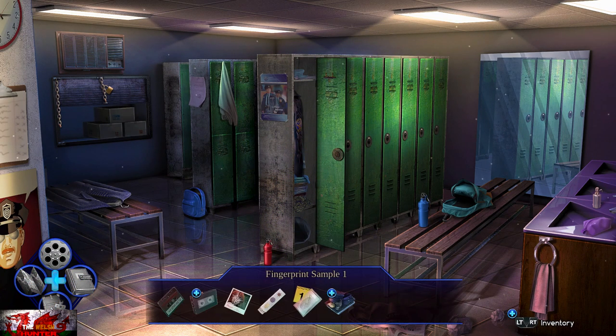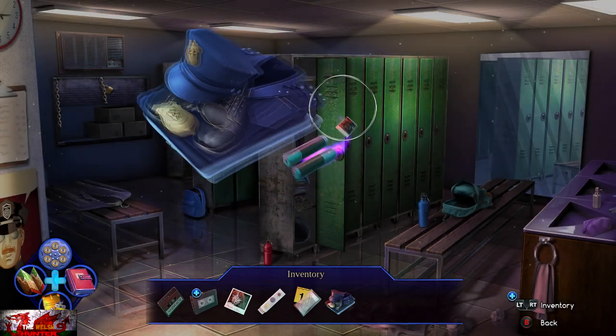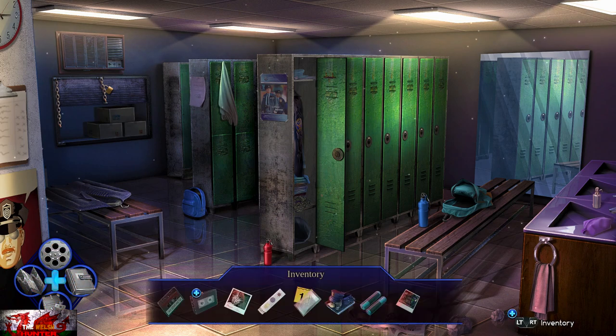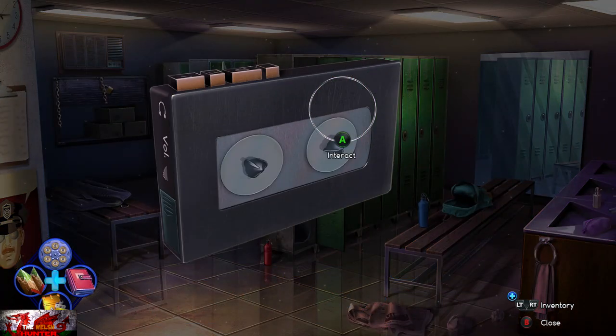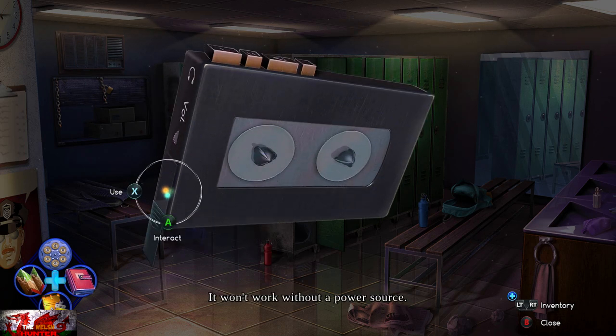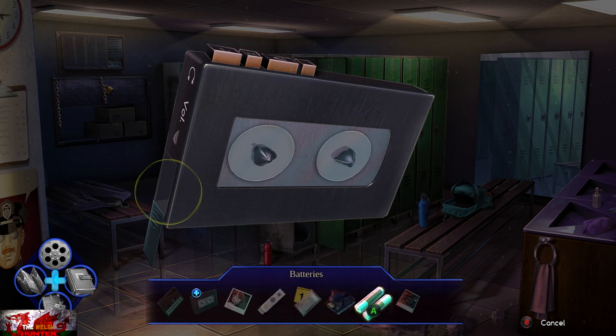Right then, so last thing to do on this chapter, we've got the police uniform. Go onto it, get the batteries out of the pocket there. And then what we'll have to do is obviously play the cassette tape now. And that's as simple as just putting the batteries and then the audio cassette into the dictaphone, pressing the button, and then afterwards just place the police uniform on mirror. And then we are off to Mary Kelly's place.